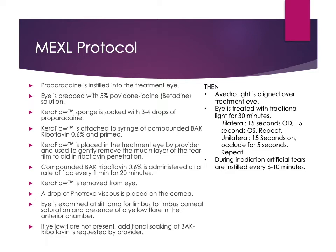We found that this is very comfortable for the patient and easy for the technician, and they can save a little bit of the solution in the tubing. Maybe not necessarily any has to be left in the syringe, but they can save a little bit in the tubing by closing the stopcock on the KeraFlow device before removing the KeraFlow device from the eye for the physician examination. That way, if there is a need for additional loading, then you have the approximately 1 cc of fluid that's left in the tubing for later delivery.